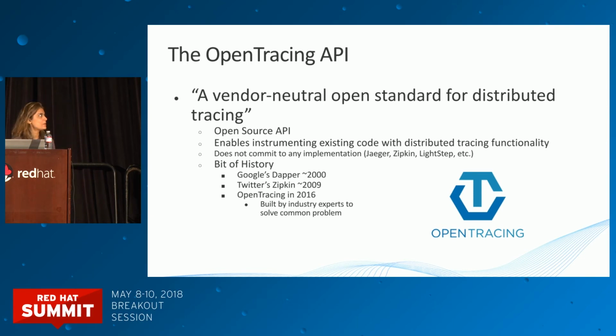So the OpenTracing API has been built by a bunch of leaders in this space. Tracing has been around since the 70s, but one of the first commercial implementations was Dapper at Google. And they wrote a paper about it, which became the source of a lot of people starting tracing systems in their companies. Zipkin came from that. Jaeger's influenced by that, which Brian showed you. And all these folks got together and then together built the OpenTracing API in 2016.